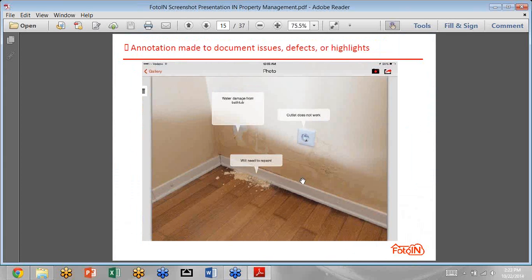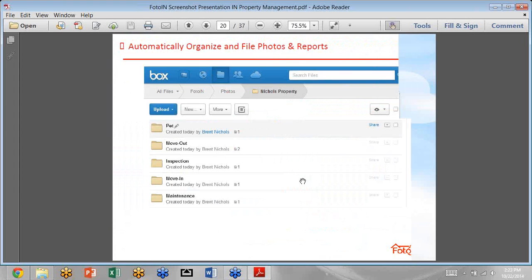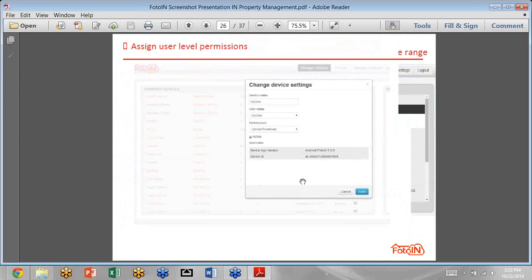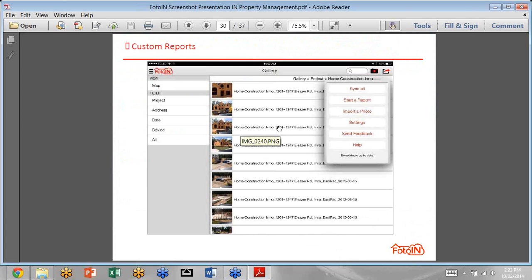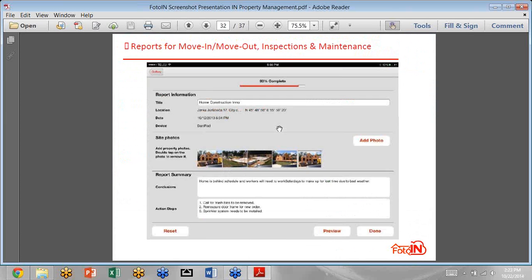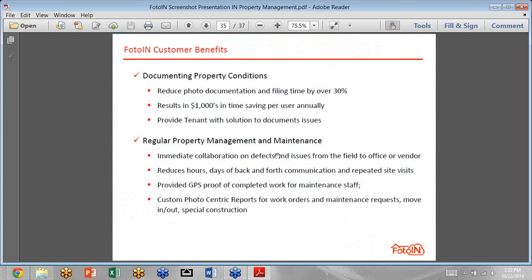So this is my backup slides in case the live demo did not work out. So I'll go down and talk a little bit more about, we've even seen some of these additional functionalities listed on this slide, but let's talk a little more about the use cases specifically and the return on investment you can expect with a solution like this, going down the path of automating your photo documentation capture and management.